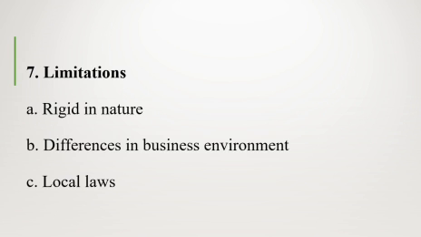Then, one more limitation for implementation of accounting standards is differences in business environment. As discussed earlier, the business environment of one country may not be the same as that in some other country. The traditions, the practices, or the situations of one economy may not be the same in case of some other economy. In such a situation, applicability of a few accounting standards may not be so easy, or may not be so permitting that we are implementing the accounting standards easily.